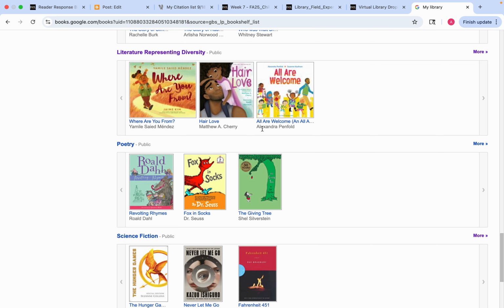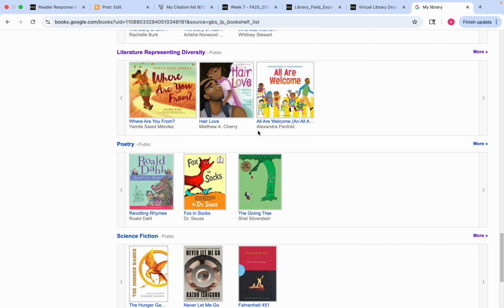This story talks about a school community and what they do throughout the day to be inclusive to all in their community. I think this is a great, amazing book by Alexandra. I did not dislike any of these books. I think they're great ways to teach inclusivity and the importance of self love and just your community in general.